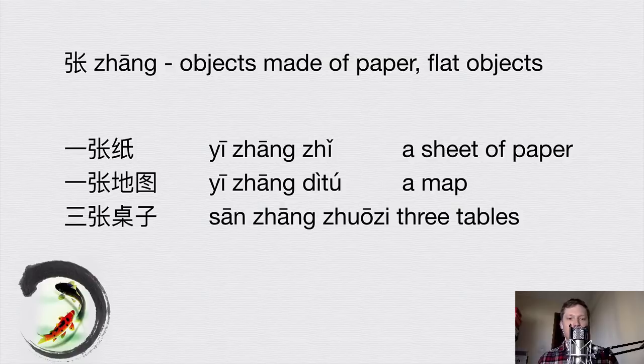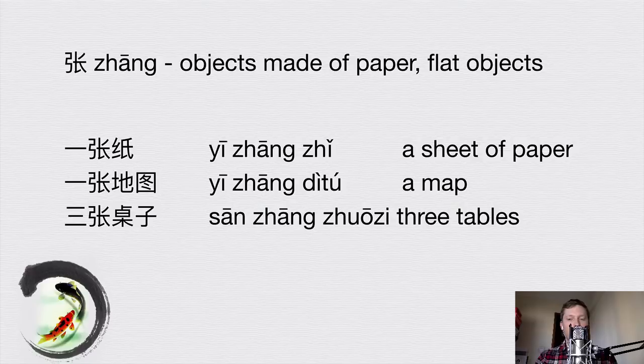So you're probably thinking this is actually really, really complicated. There are so many different measure words for different objects, and it seems really confusing. But you'll find that there are a lot of patterns, and as you get used to using these kind of words and you learn words with the measure words, it won't seem that bad. It's just a feature of Chinese that you have to get used to and you have to recognize when you hear it as well.